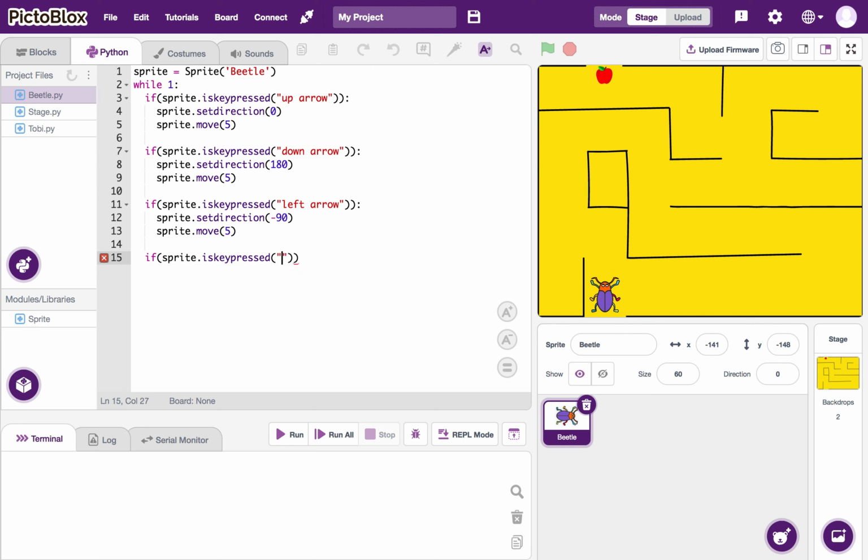And again for the right arrow, we are going to change the direction to 90 degrees, and again move it 5 steps.